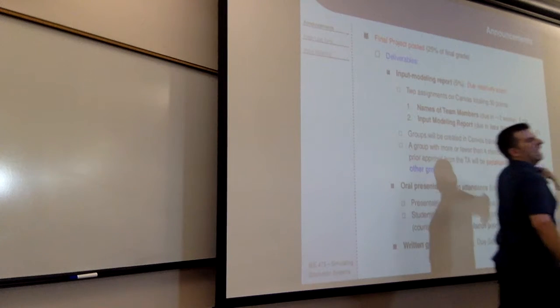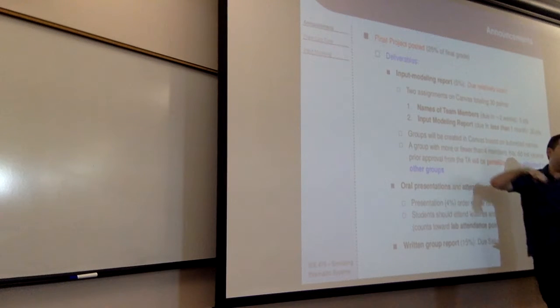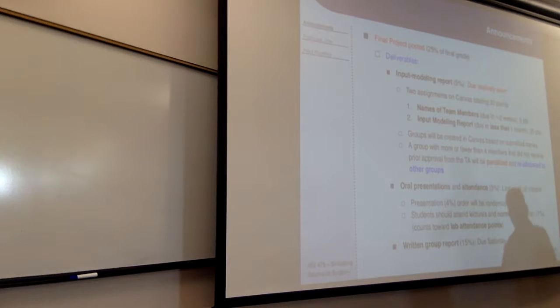weeks from now. And that's the one where you're going to actually go out and give us a very brief paragraph introduction to the system that you have identified and the problems that you're interested in studying. And then you're going to tell us, and the precise description of this report is online, basically, these are some data that we took on the system inputs. Here are some models that we fit that we're going to use in our Arena model when we finally build our Arena model. And maybe here's some output data that we've taken that we'll use for validation.